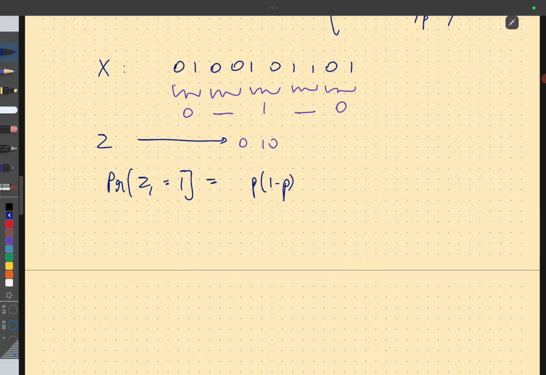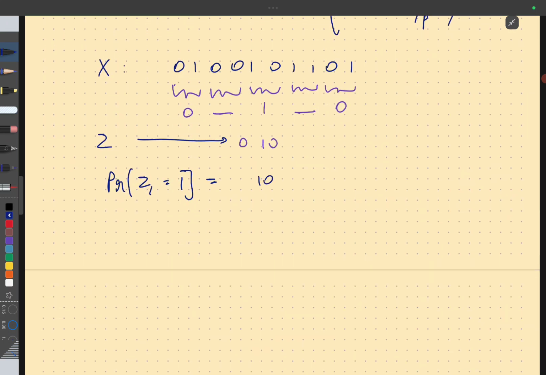All right. So now can you think about why? You have p square plus 1 minus p whole square as your ratio. P into 1 minus p by 1 minus p square minus 1. So let's try to do it carefully. What all events contribute to Z being equal to 1?